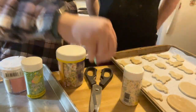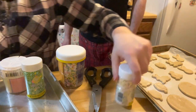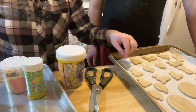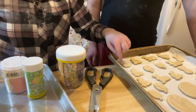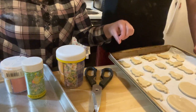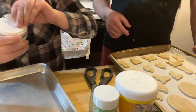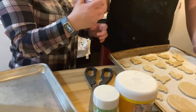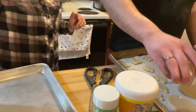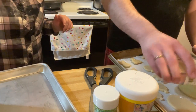Okay, now I'm going to have him pick one animal you want to decorate here. We're going to try to use every animal and give it one of every sprinkle. I'm going to tell him to start out with the sanding sugar and do the circles. The circles are going to be in the sanding sugar. Cover it very well, as much as you can.